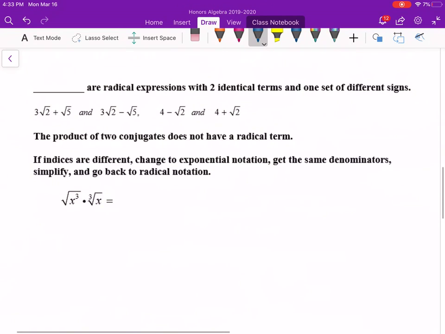So we will look at this further in a couple of days, but there's a word. It's a conjugate. And their radical expressions, if you'll notice their relationship, is basically a plus b and a minus b. And we'll end up using them because if you multiply them, they end up not having some sort of radical term. If we multiply them together, our inner terms would cancel. And then when we do our first and our last terms, we end up with perfect squares. And so we're going to use that strategy in a couple of days. So hang on to that.